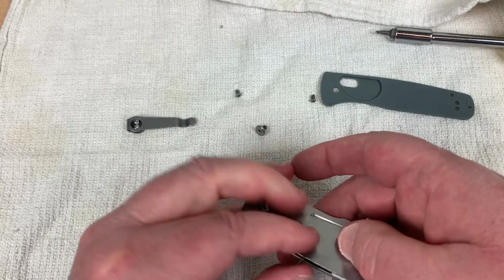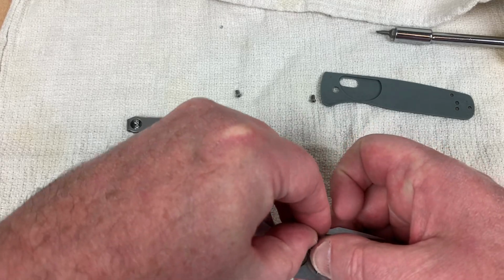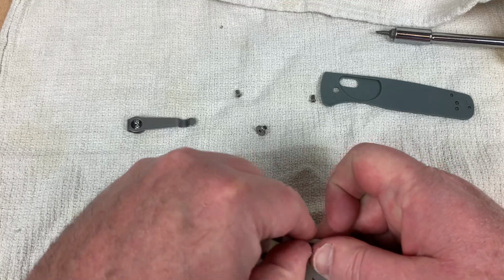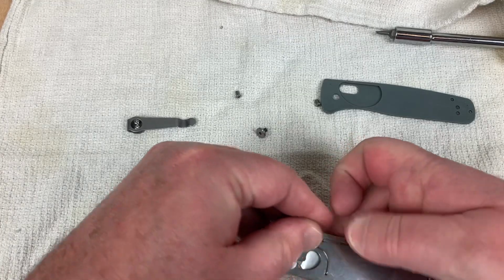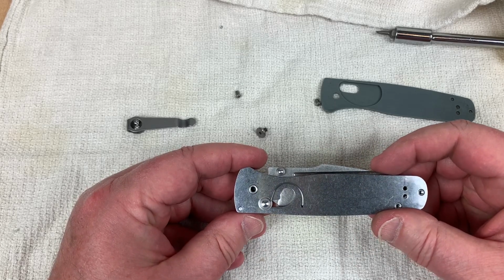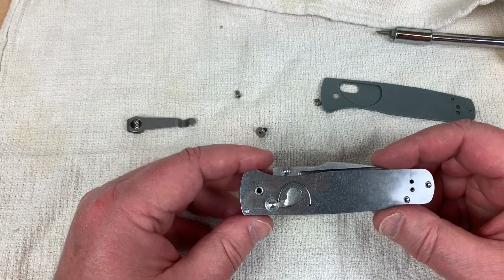Put you down there and compress you. There you go, right there. And you get 2 extras of those too, so that's nice. An extra set. There's a right and a left.